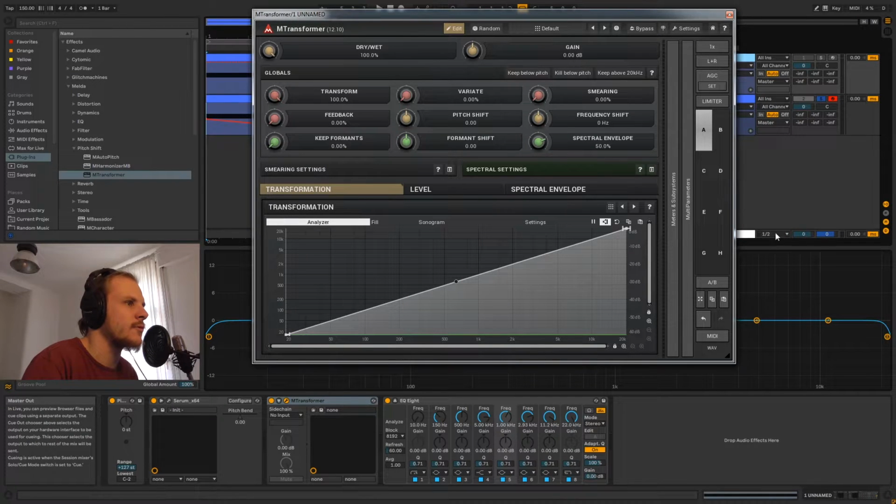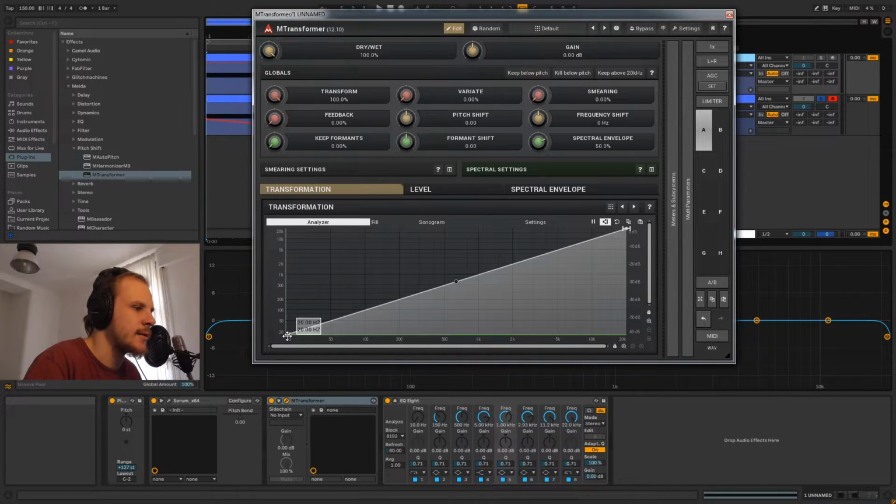This gives you all the control you want, and what you can do now is, as you can see, there is this main big table here, this transformation table, and what this does is it remaps frequencies to other frequencies. So in its current state it remaps 50 Hz, which is down below here, back up to 50 Hz. It remaps 200 Hz back to 200 Hz, and it remaps 2K back to 2K.